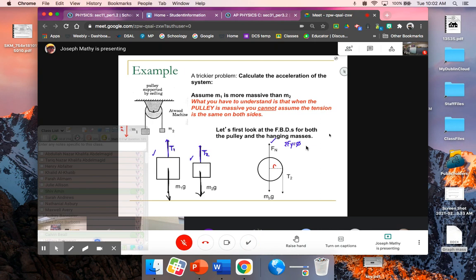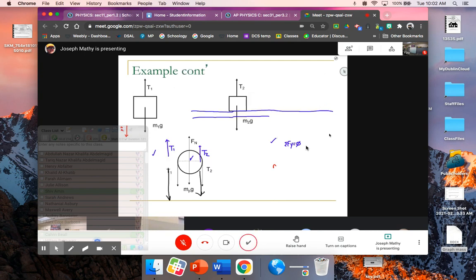So, when would we use a problem like this? Like, when is this helpful? That's when the pulley is massive. You can't assume that the tension is the same on both sides. What? I thought Matthew just said T1 equals T2. Well, T1 doesn't equal T2, and that is what we are in the position of looking at now. Let's isolate these things.